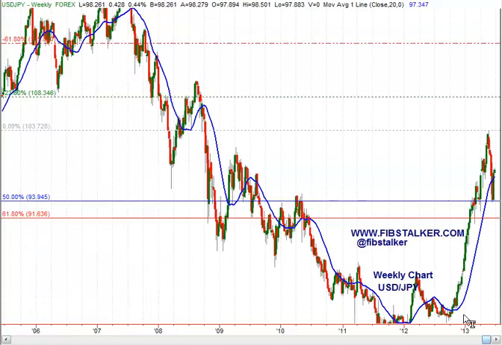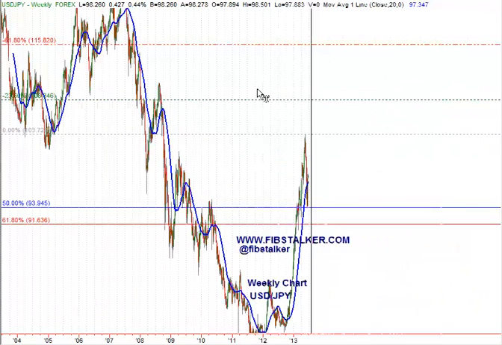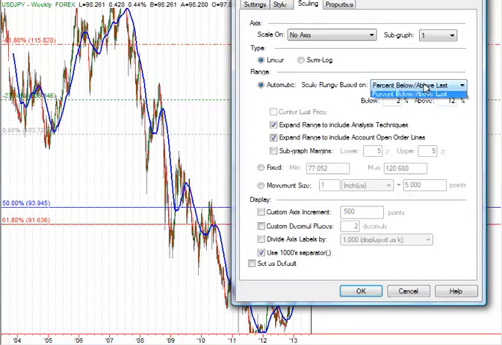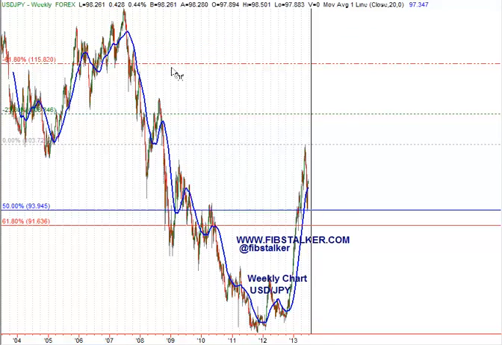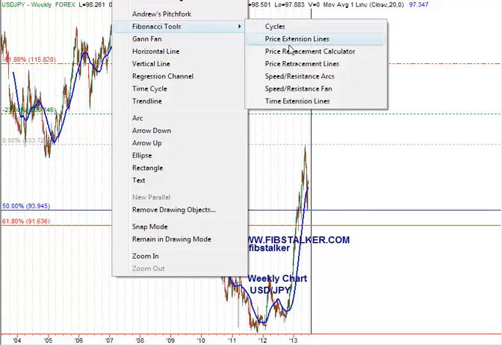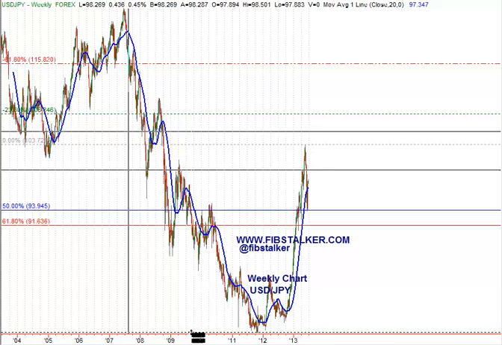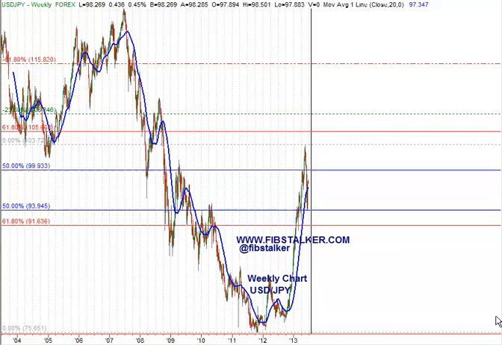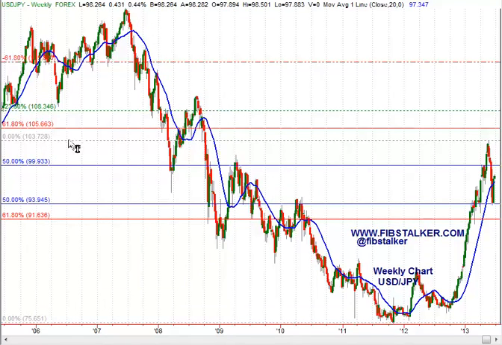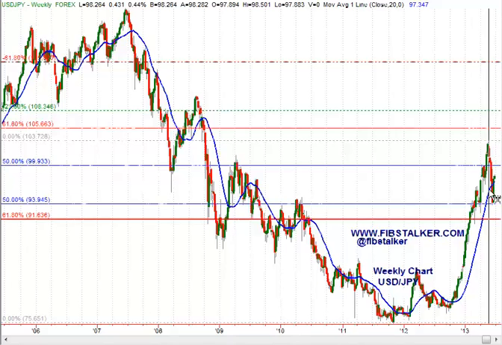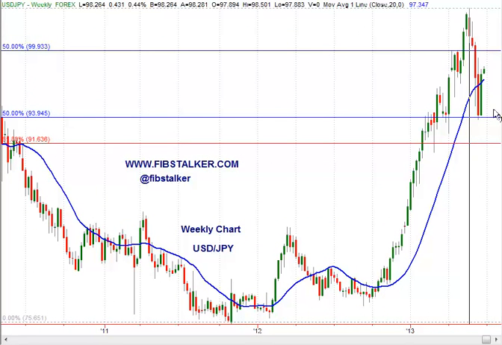We have to notice that this price also entered an area of supply, and this area of supply is represented by the trace I'm going to show you here, which is from highs to lows. So the existence of supply in this area, starting from the 99.90 area and going up to the 105.60 area, caused the daily to break, as I'll show you in a minute. So we had this support and we had this area of supply.